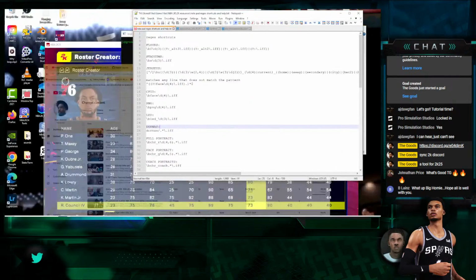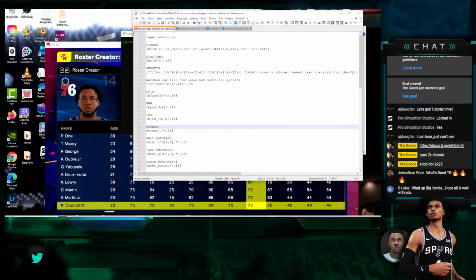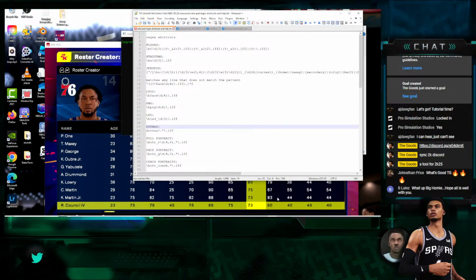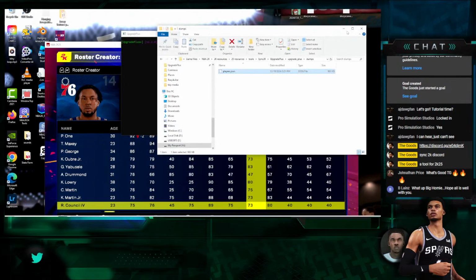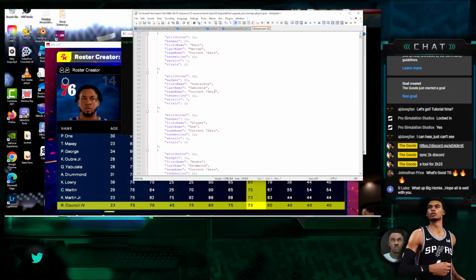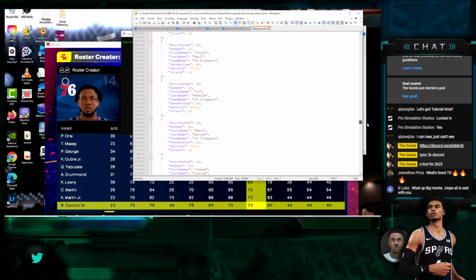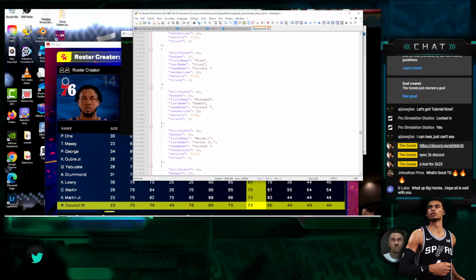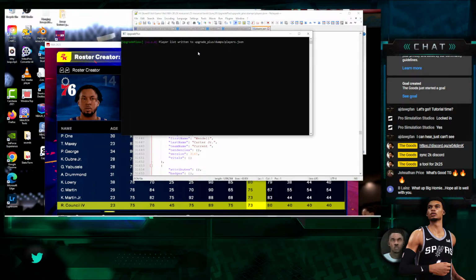But anyway, it gave us that dump file, which lists every player in the roster that it could find. So that's pretty cool. I guess that's an easy way of knowing who's in that roster.